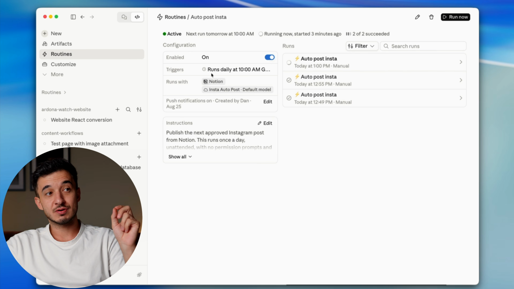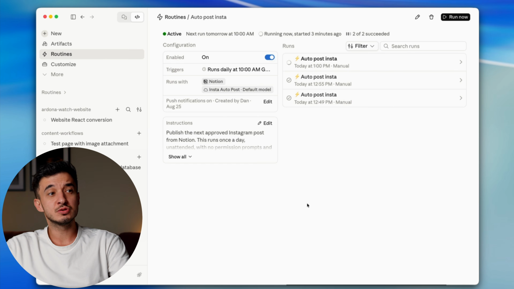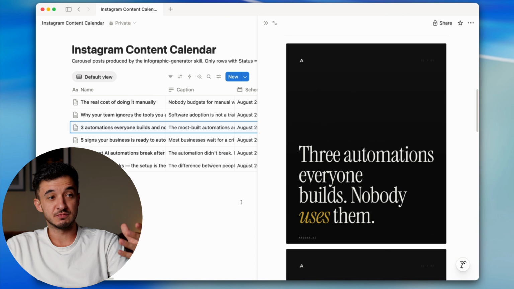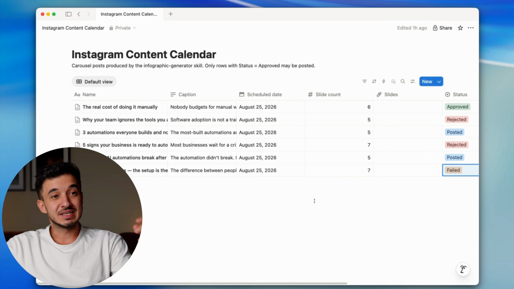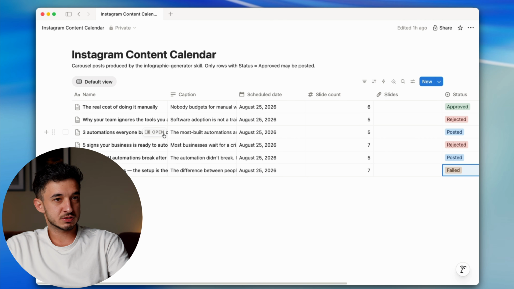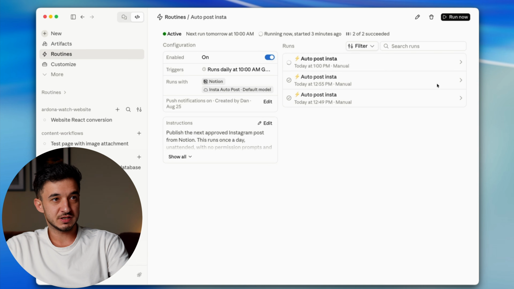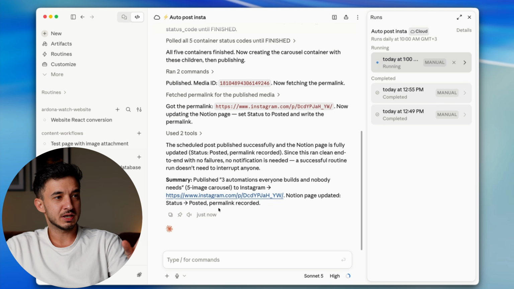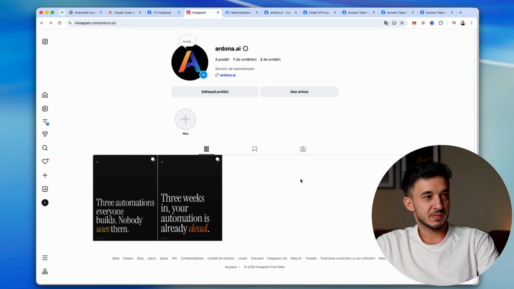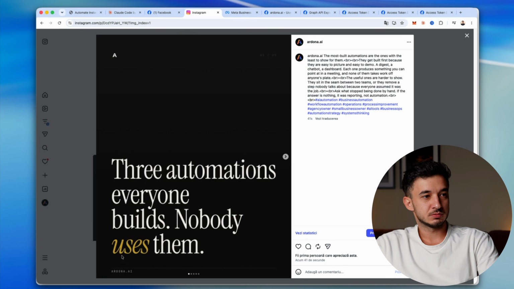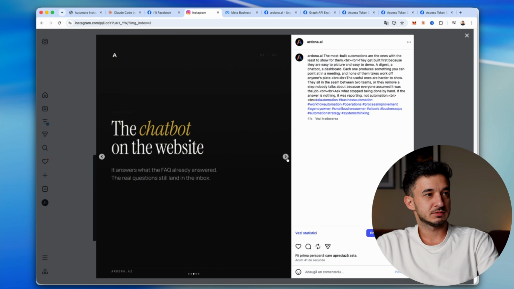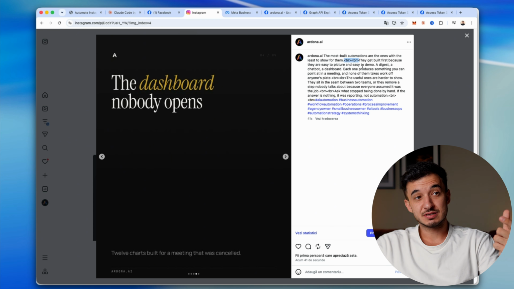Now this automation runs daily at 10 AM. You just have to prepare your posts beforehand with the skill that we have created in the beginning of this video. This one was also marked as posted. Let's see if it finished. It didn't actually. Okay, it did. I just had to refresh it. And it's right here, the one with yellow. Awesome. See, we have a bug right here. So now we would have to update the skill and tell it to remove all markdown from the Instagram captions. That was the whole automation.